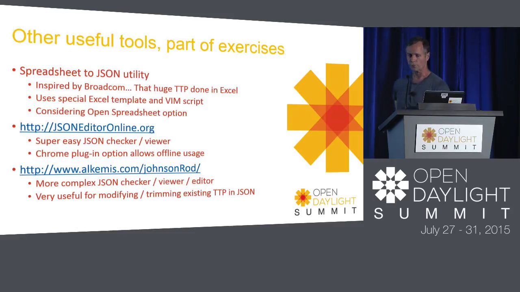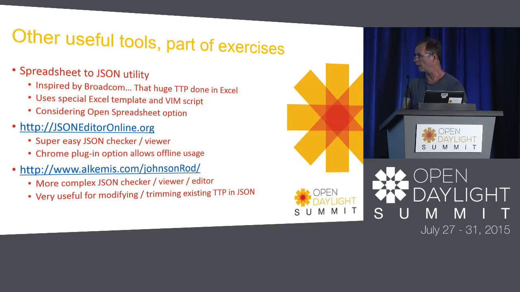So we've got a bunch of other useful tools as well, and actually part of what today's about is generating or manipulating JSON utilities, TTPs. And TTPs conceptually, this is something that we think about if we think about OpenFlow and we're manipulating OpenFlow. But JSON, we don't think in JSON that much, most of us. So how do you get this concept of a TTP captured into JSON? And you saw the JSON version of the files, and they're just not really that natural for us humans.